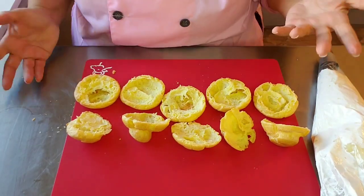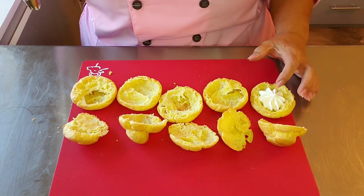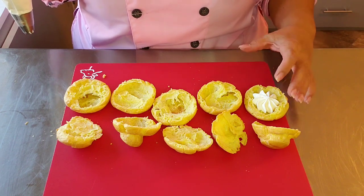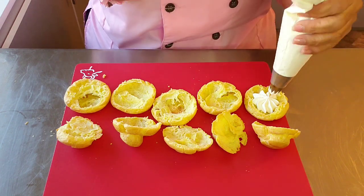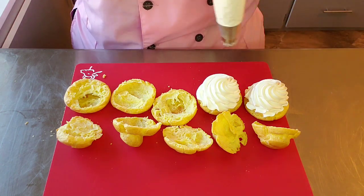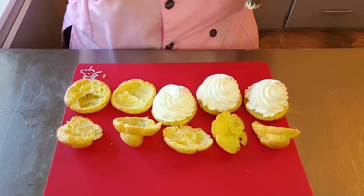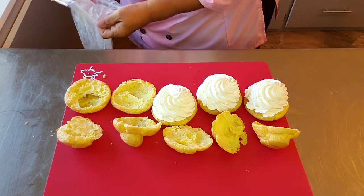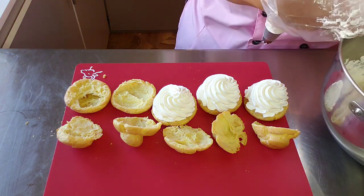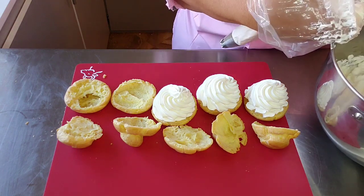Now, if you were going to do like a Valentine's Day, I would do a squirt, then maybe put a strawberry in there and cover it with the rest of it, or just kind of lay it on top and hide it with this. But you want a lot of whipped cream. You want this to be a showcase. I'm gonna get more. You want them full. You want them really big. That's the fun of the cream puffs. It's the cream.